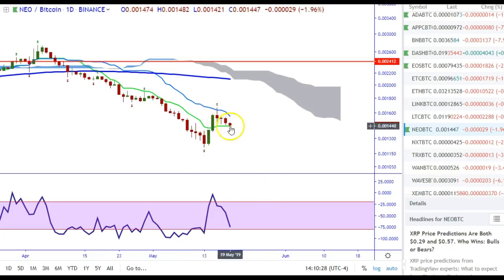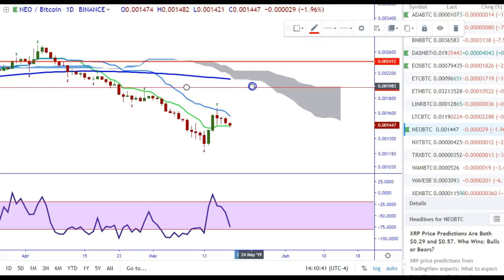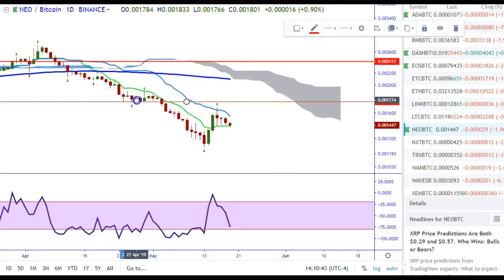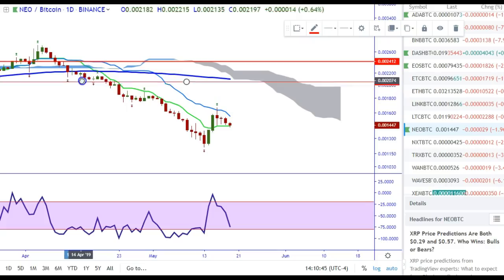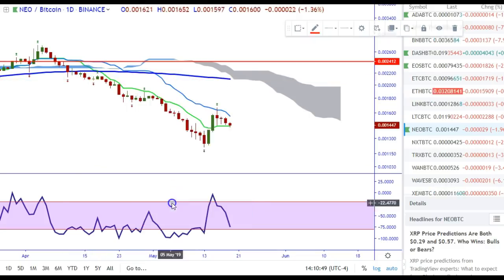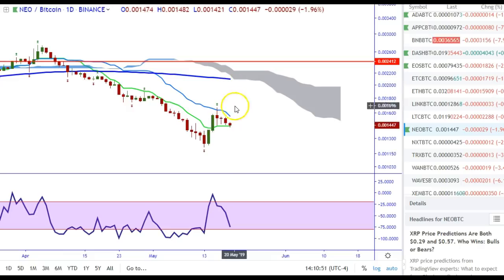If we can't break this box, if we can't break outside of the TK zone, if we get a TK crossover and the market's going to move higher, you'll probably see that thing move up at least to a couple levels you could start to really look at. One would be your 100 period moving average. You got a flat little cloud right there, flat cloud here, support there. I mean, resistance there, and you'd have a little resistance here also. So those are levels you could look at the market moving to if you can get into a trade to the upside here off of the 1-2-3 reversal, bounce outside the TK zone.